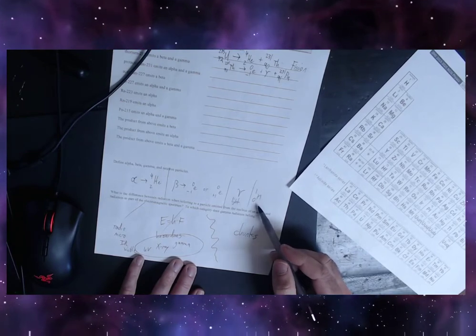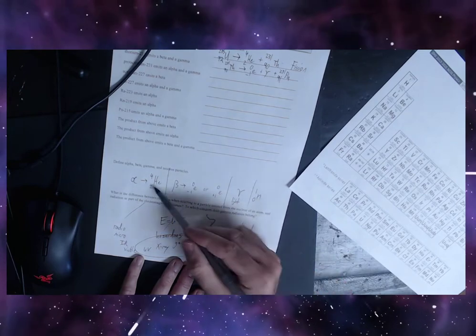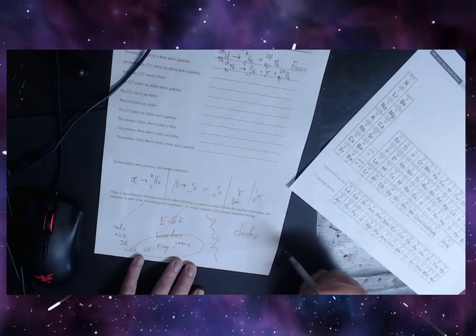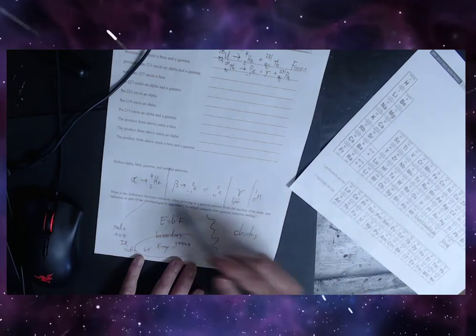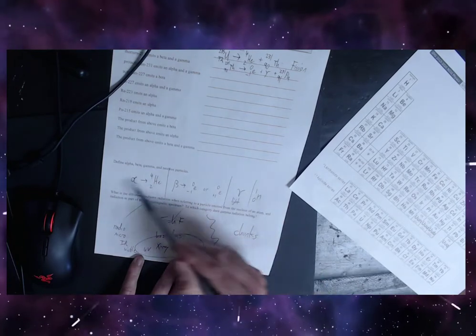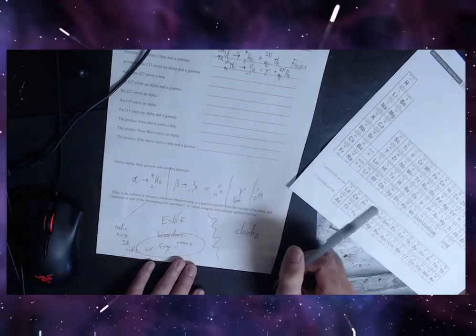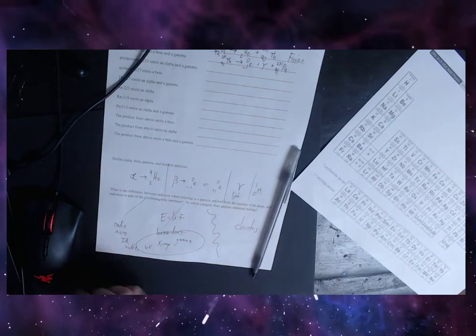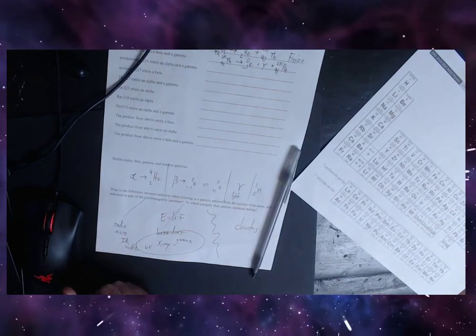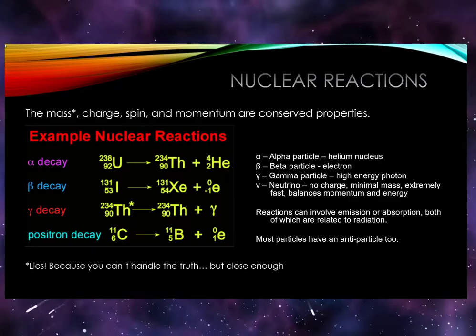So there's still hazards with these, but you can shield most of these even with just a piece of paper. So just try not to eat these things that make these radioactive particles. But on their own, they're probably not too bad. Okay, so that's that. I think that's both handouts. I'll have keys up for you later.